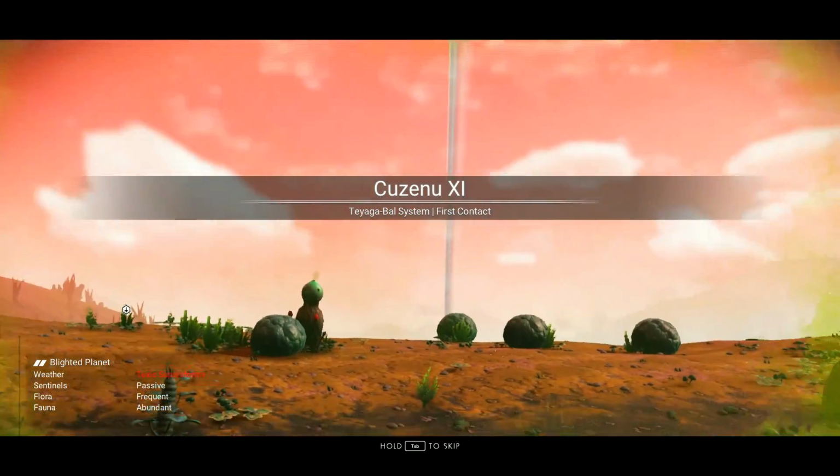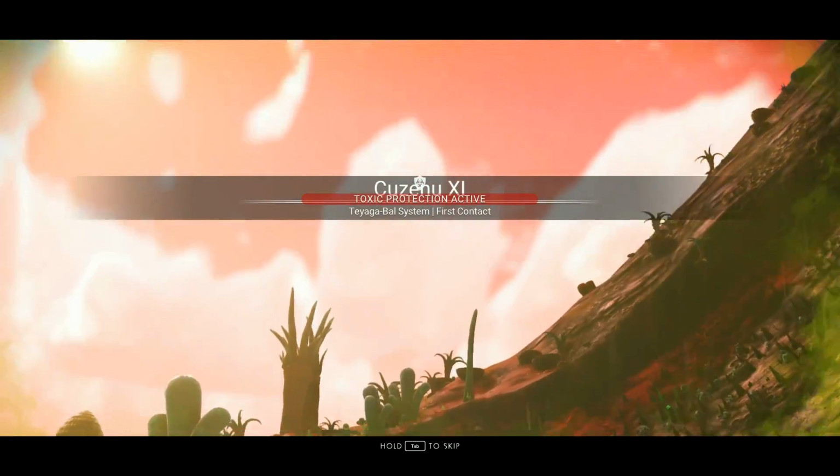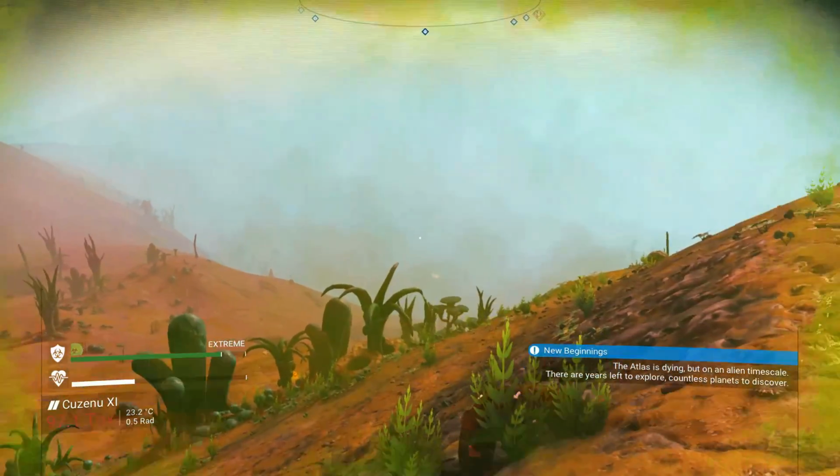Okay, and just like that, now we're on Kuzanu 11. First contact of the Taiaga Ball system. It looks like we've got toxic superstorms on this planet.